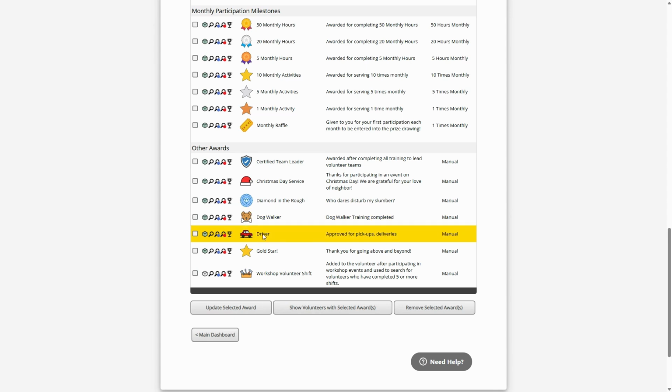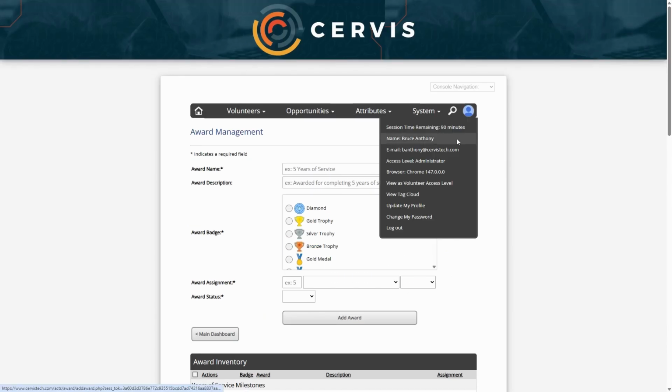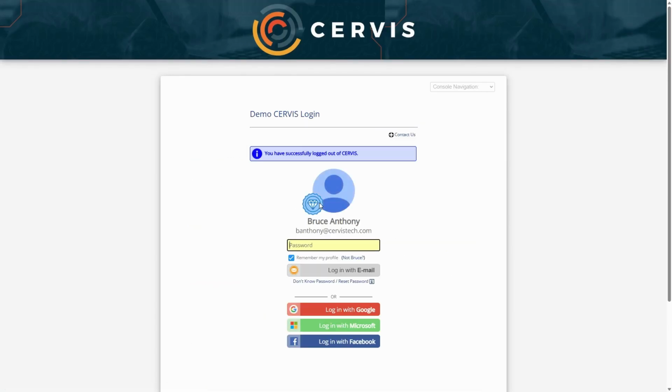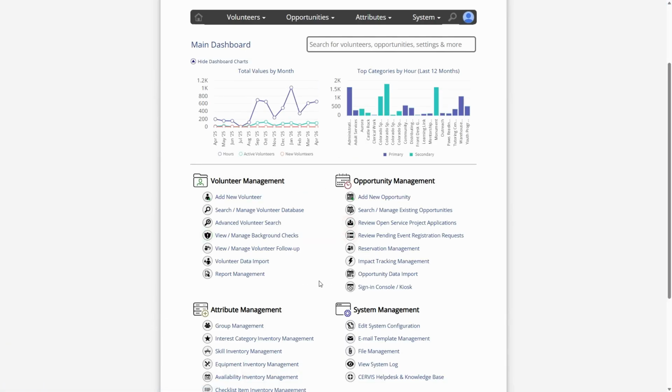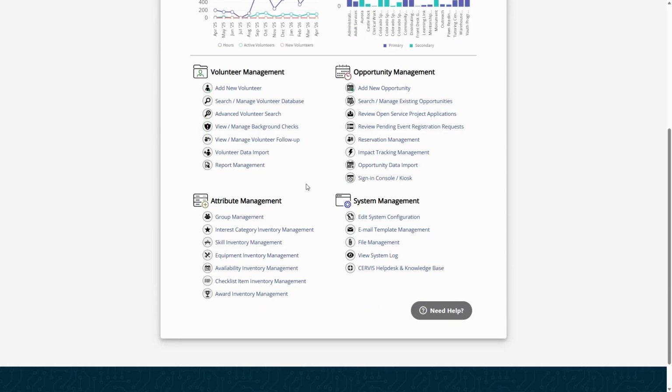These badges obviously show up in their profile. But the most recently earned badge for a volunteer also shows up when they're logging into their account. So when a volunteer is logging in, or when they're using the sign-in console, they will see their most recently earned badge tied to their profile. And so sometimes that can be used as an indicator as well. Like if someone's using the sign-in console and you see that they have the approved leader badge, that was the most recently earned one for them.